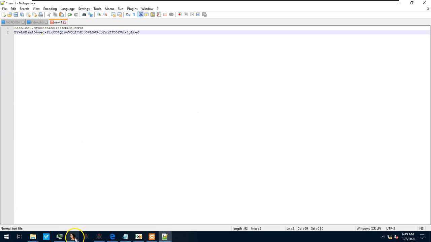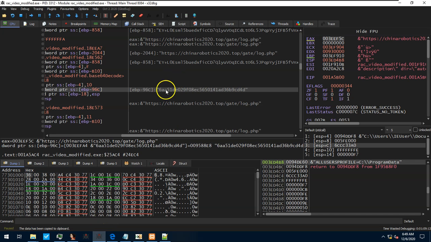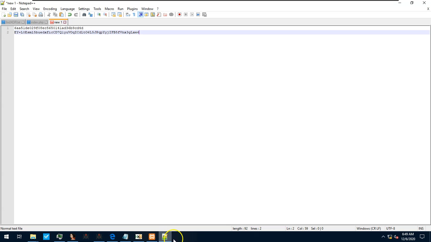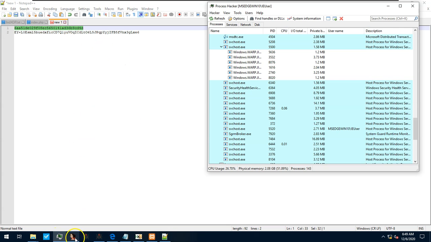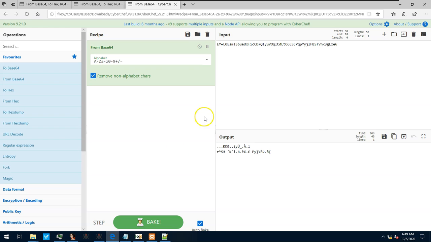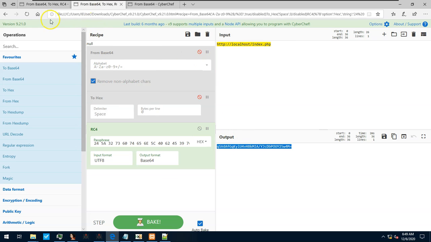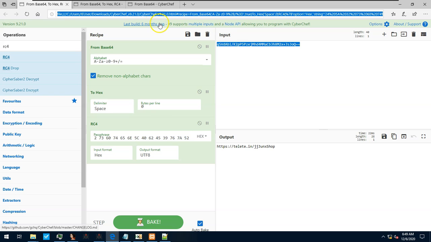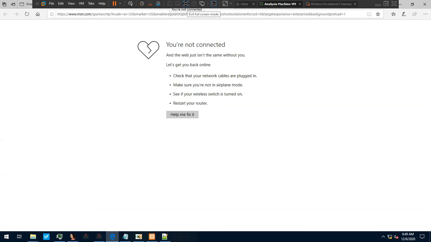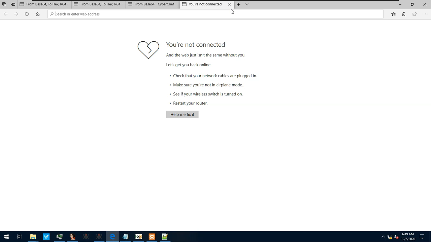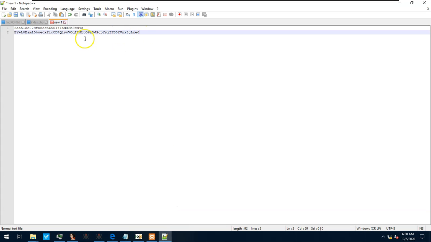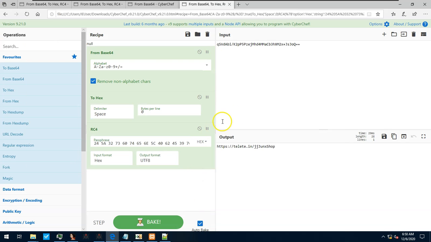First of all, I tested the same RC4, but then I noticed there was this weird 6A51DE string that was around, so this looked more likely. So with that, I'm going to put this in. I'm actually going to open up a new tab, and I want that in this tab to make it a little bit clearer. This will be our base64 that we want decoded, so this will be our starting point from base64.